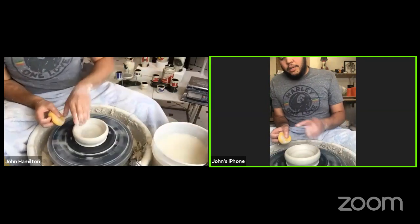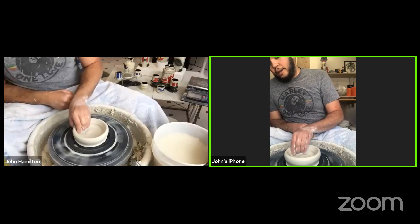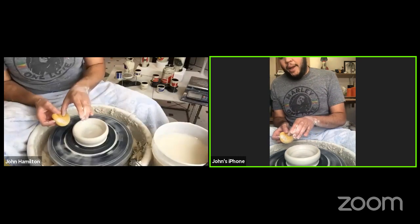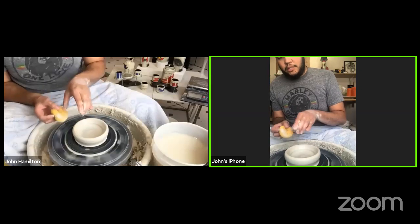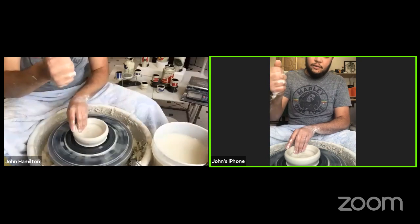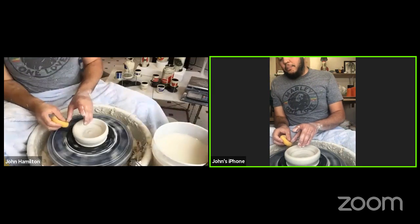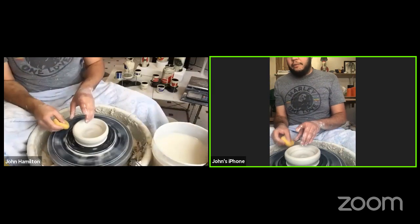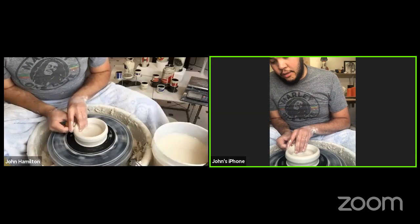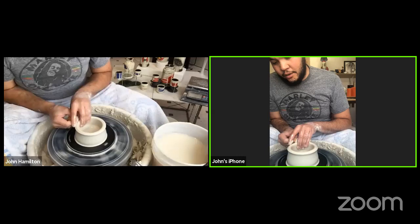So once again, I'm inverting, palm is facing the wheel head. I'm grabbing like a claw, and we can grab the clay, squeeze, and lift in one motion. I have my hand here as a support system to help myself stabilize as I'm working. I'm taking my sponge with some water in there. It's not drenched to where it's dripping on its own, but that's gonna allow me to apply a little bit of water as I start to move my fingers up the sidewall and distribute some water moisture. So I've slowed my wheel down a little bit, and I'm pulling that clay, like I was talking earlier, up and in.